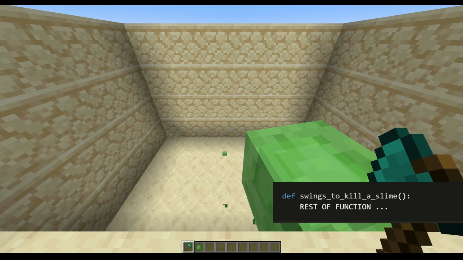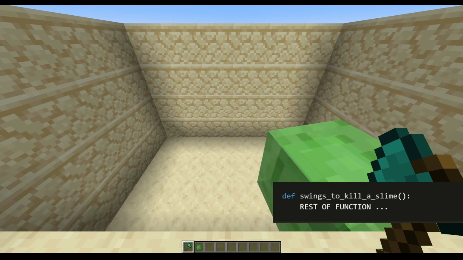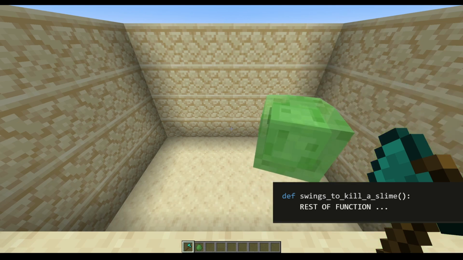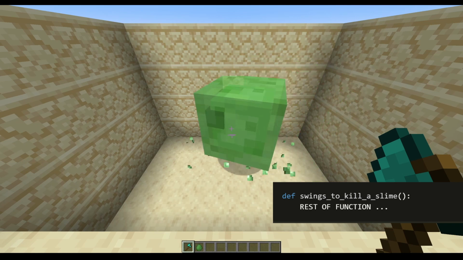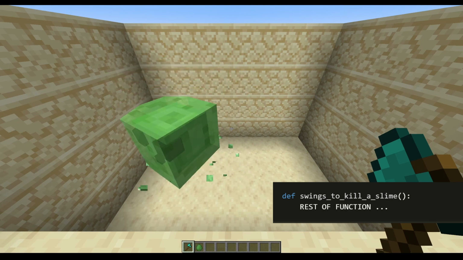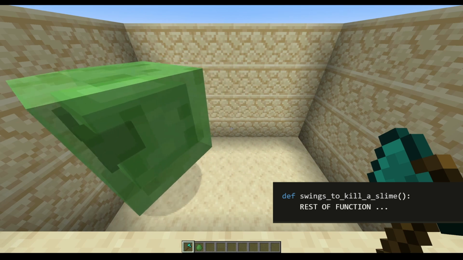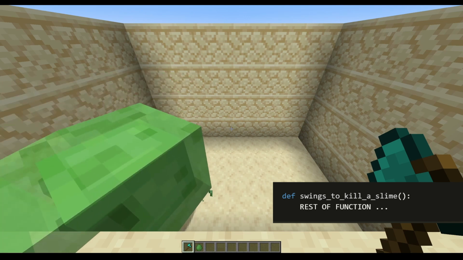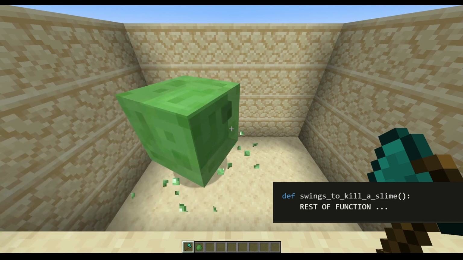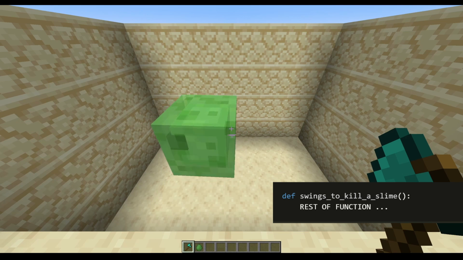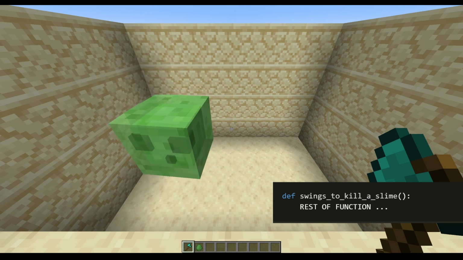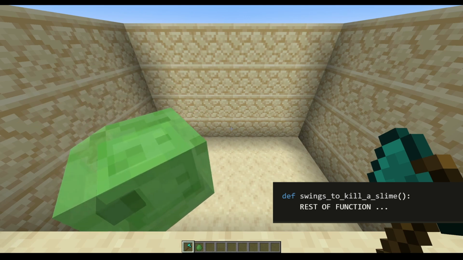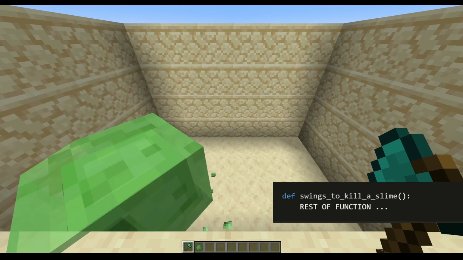If you replace swings with steps and kill a Minecraft slime with other side of the room, you'll realize that we're dealing with a very similar example to the one that we just reviewed. That's because both of these problems fall into a similar category of problem that is very well suited for recursion. Often, these problems take the form of: how many x does it take to do y? As we continue with our Minecraft slime example, we'll continue to use pseudocode to illustrate exactly what's going on and simulate what an actual solution might look like if you were to actually write out the code in a programming language like Python.